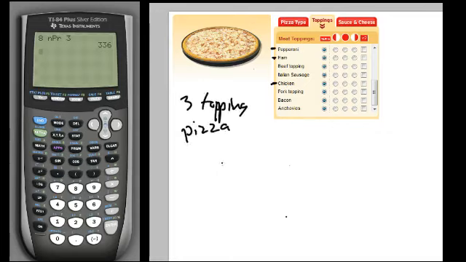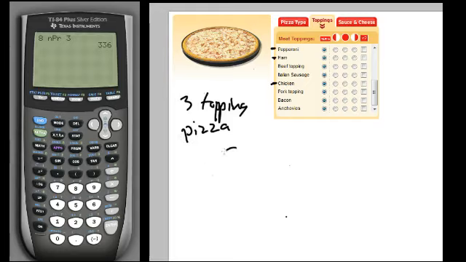Now, this is a pretty similar scenario. We have 8 objects. We want to choose 3 of them. But in this case, the order doesn't actually matter. So I could order a pepperoni, ham, and chicken pizza, or I could order a chicken, ham, and pepperoni pizza, or I could order a ham and chicken and pepperoni pizza. And no matter how I say those 3, I'm going to get the same pizza. So this is a problem that's what's called a combination. And a combination is very similar to a permutation, except the order doesn't actually matter. We can do it in any sort of way, and we'll get the same pizza.